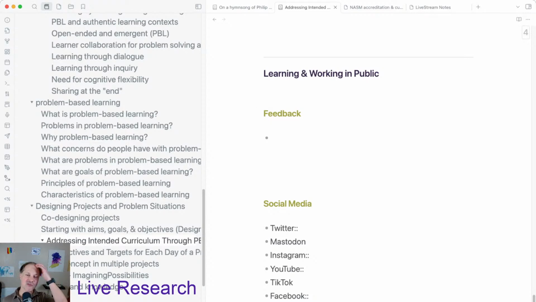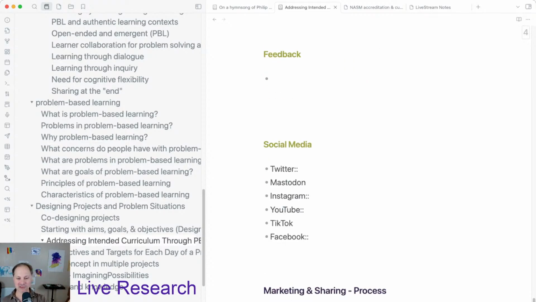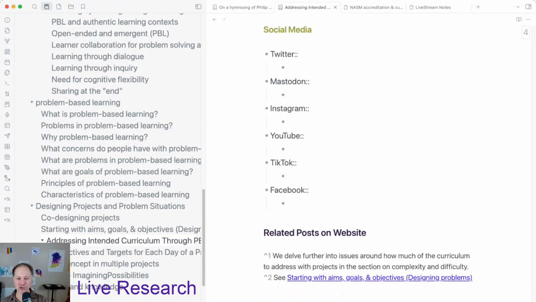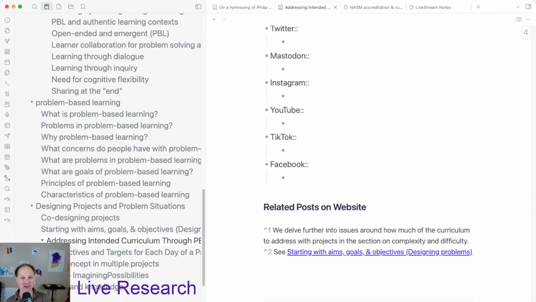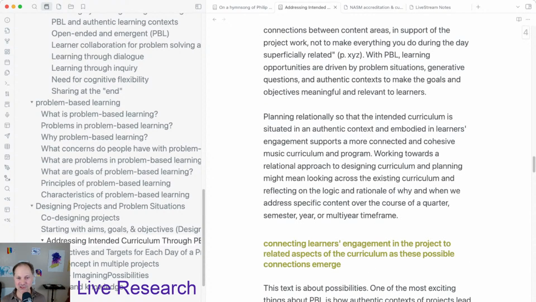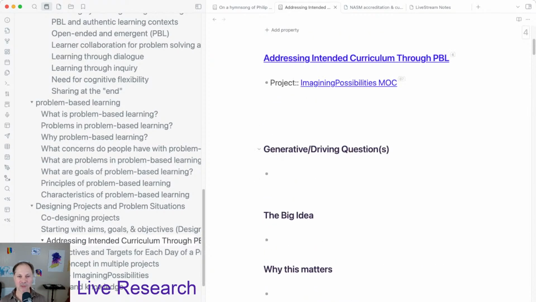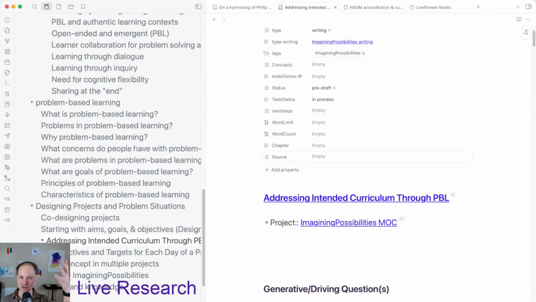I want to remember that. So I have all these ways of sharing the ideas, related posts on websites, and footnotes down here. I'm trying to think of the lifespan of the writing project in the file from the very beginning, and building in the metadata and the templating that will support that. For me, it's a lot of work on the front end, but I think it is going to save me time on the back end.